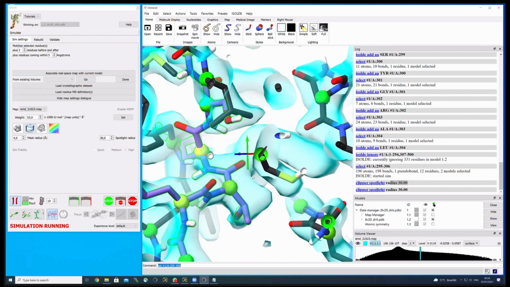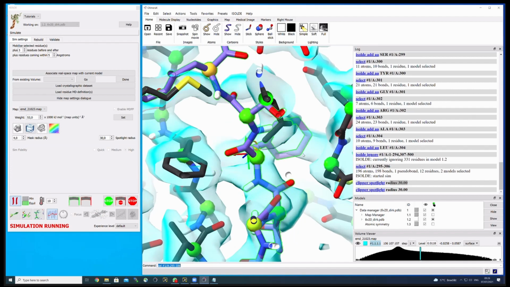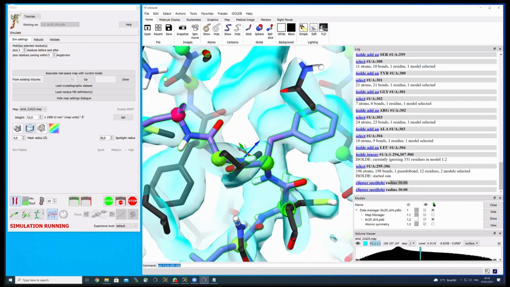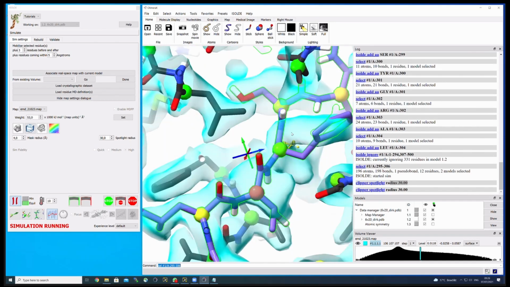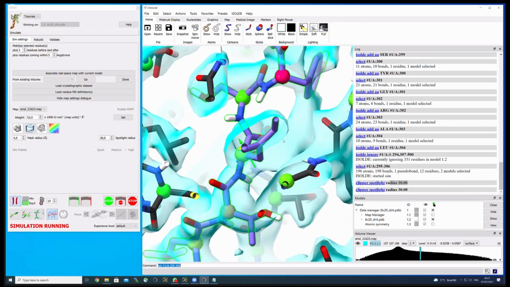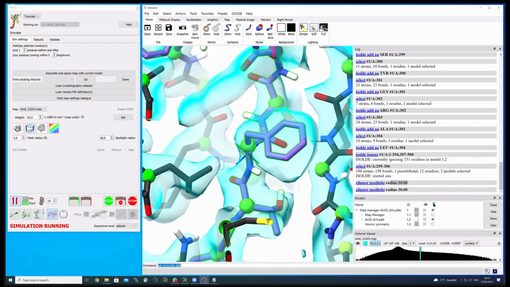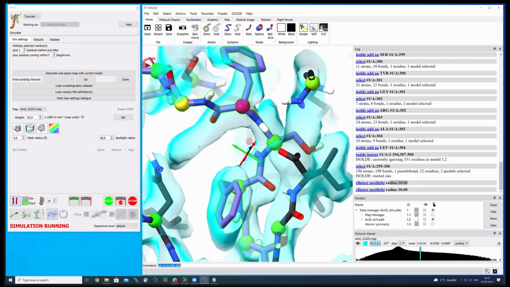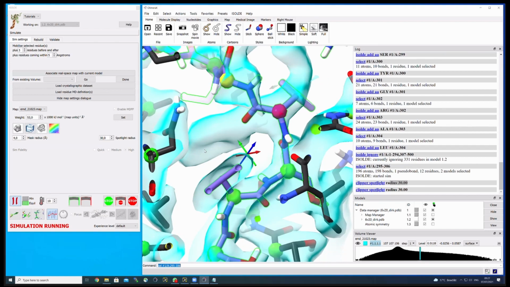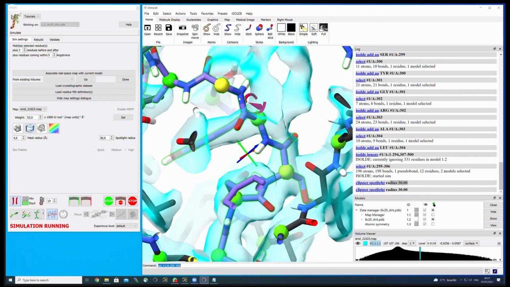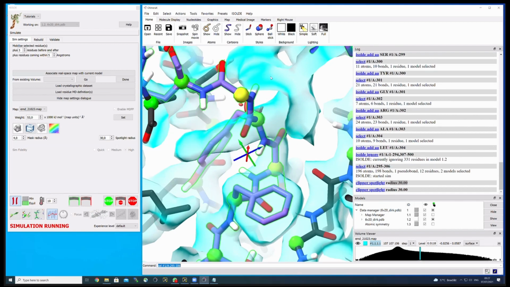Okay, now the simulation is running, and we can basically go and manually place the sequence or the residues where they belong. And of course for this you need to play around a little bit with the model, and you navigate through the model and you try to place things according to the density, which can be done by hand. So I'm just dragging with my mouse here, trying to move the things into the correct place.